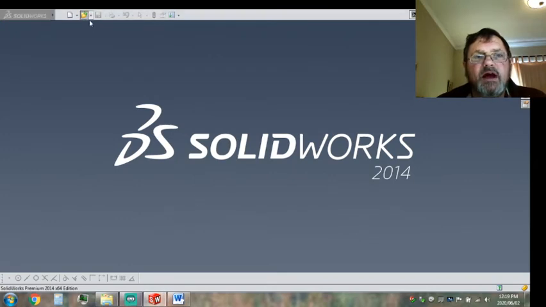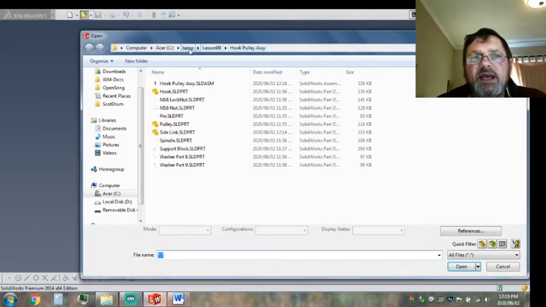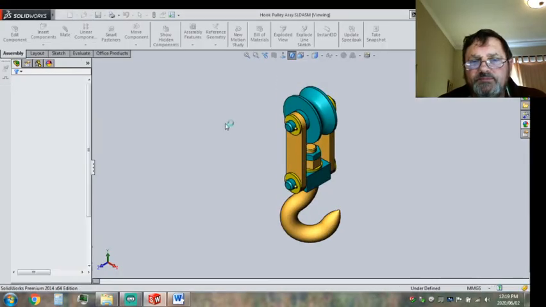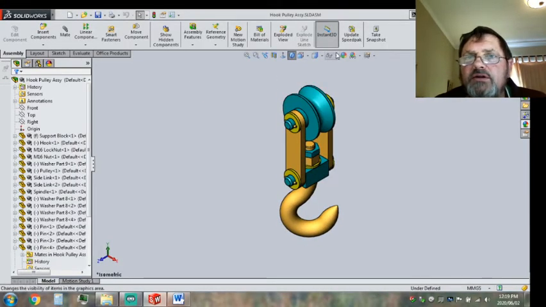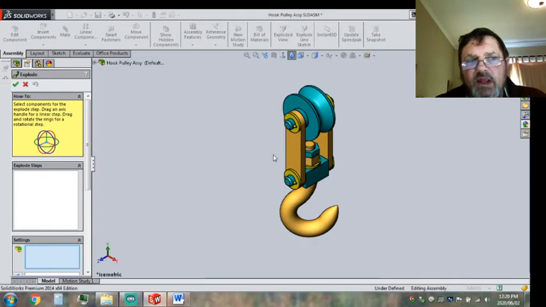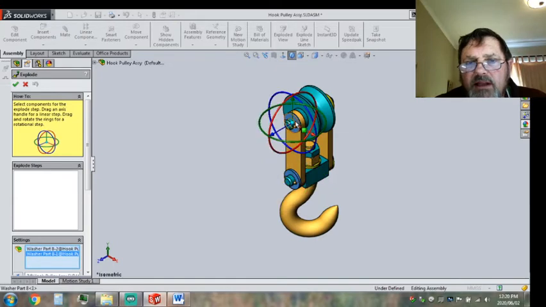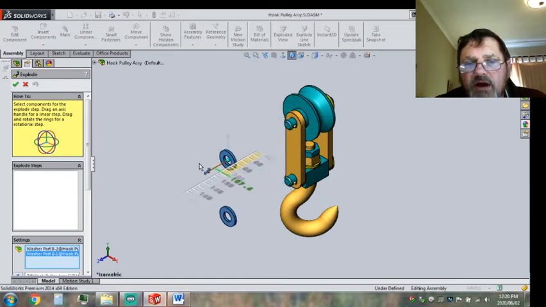Let's go back and open. Once again, it's inside C temp. There it is. Open him up. Now, to do exploded view, you go here. So now I'm going to start by taking that fellow and that fellow. You see, they're both selected, and then I take the line where I want him to go.